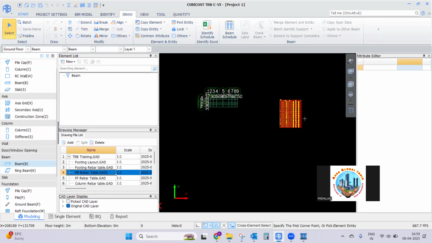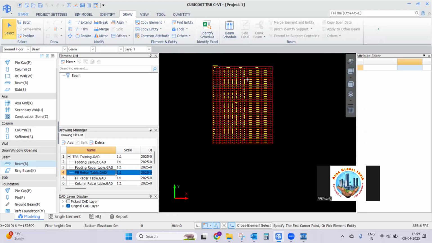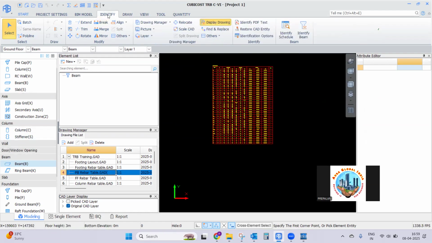So this is the rebar information. How to read this table? When I am in the beam component, and I am in the identify menu, this identify schedule will be there. When I click it, it will ask you to select the table.